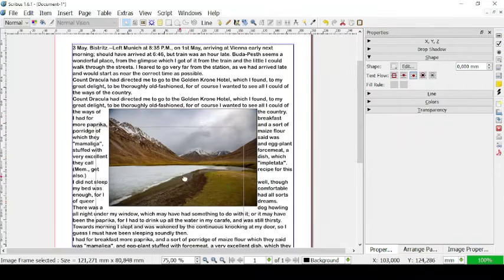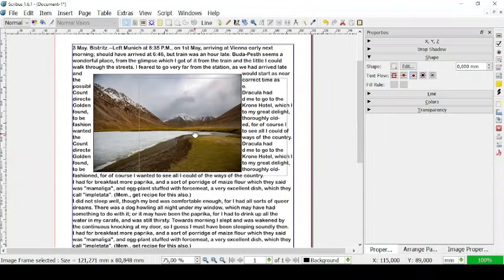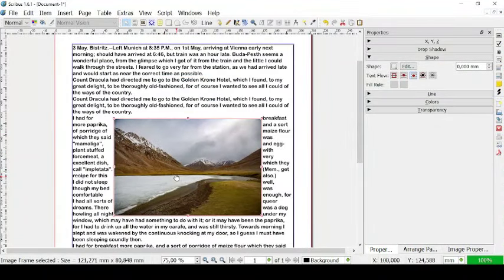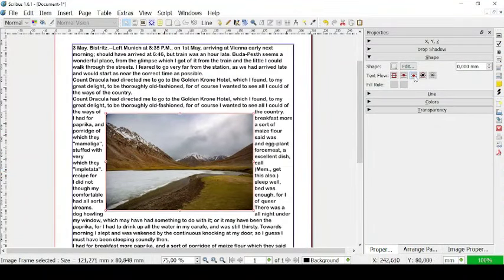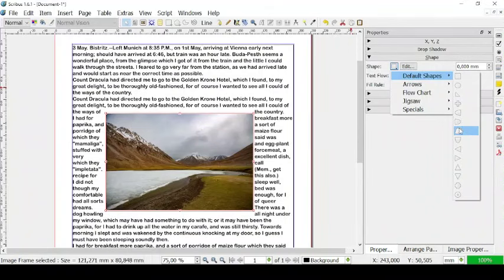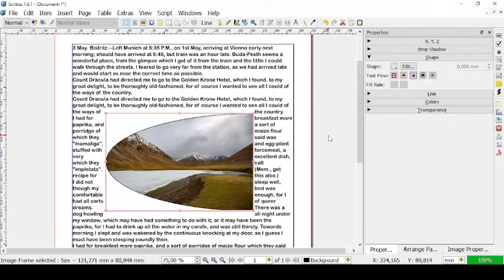And you'll see that if you move your picture, the text will also move accordingly because of the choice that we made about the text flow. Now you can also go to shape and change the shape of our picture. So for example, you can have it like this, and you'll see that we have now two contours. So we have the image frame and then you have this one. So the contour of the shape that we just gave to this picture.